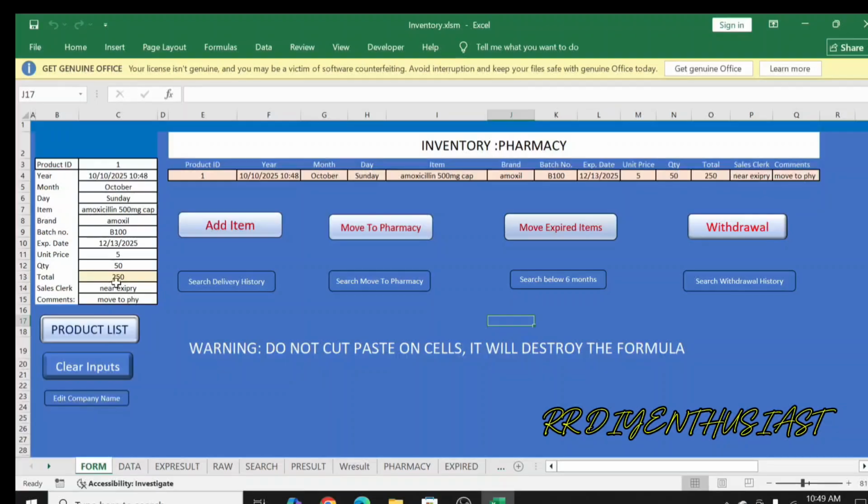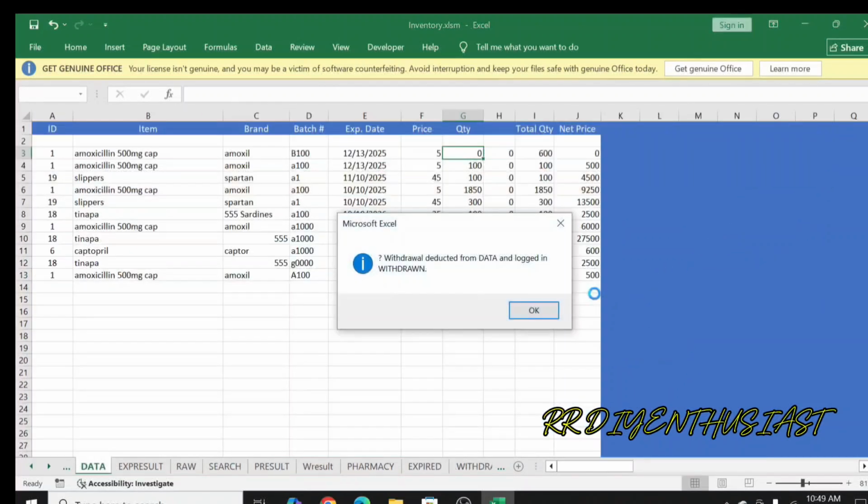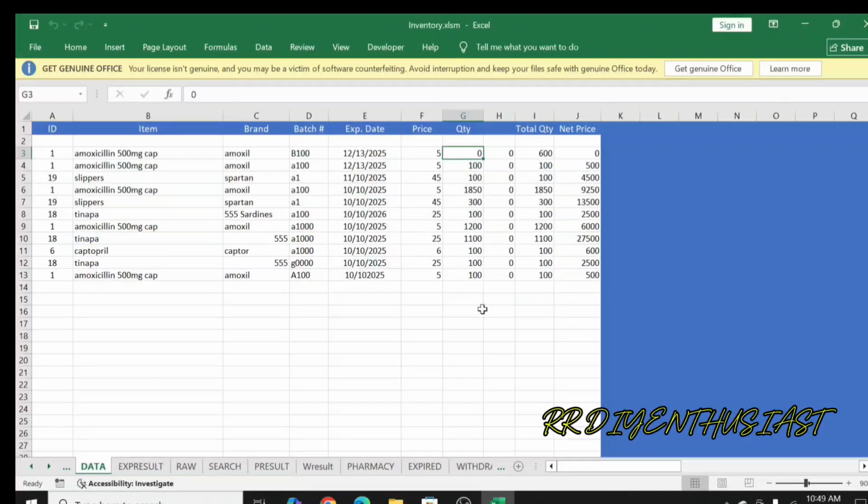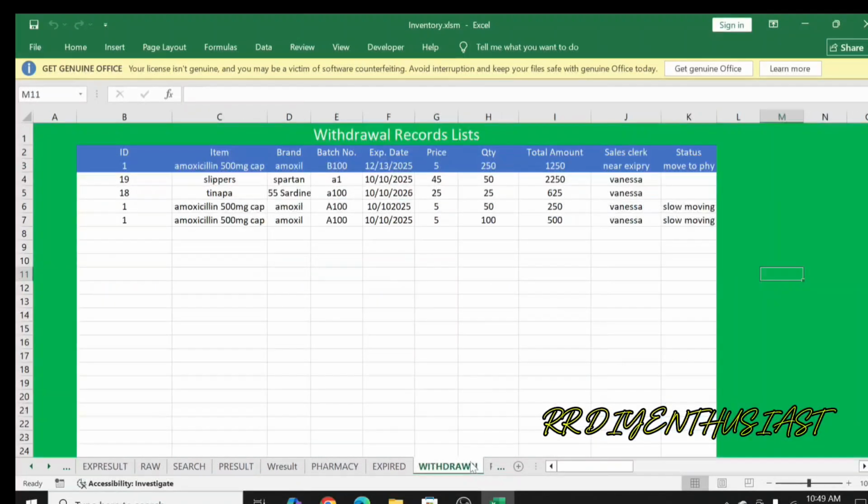I will put here quantity of 250 and tap withdrawal. Now you can see here that the quantity becomes 0 and the 250 appears in the withdrawal records result.